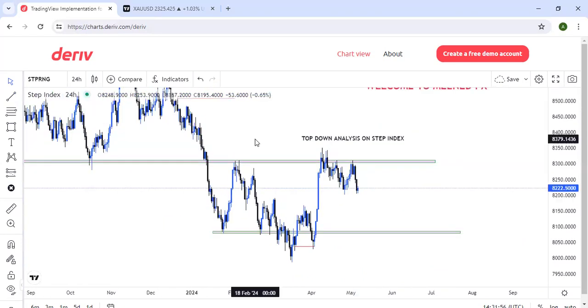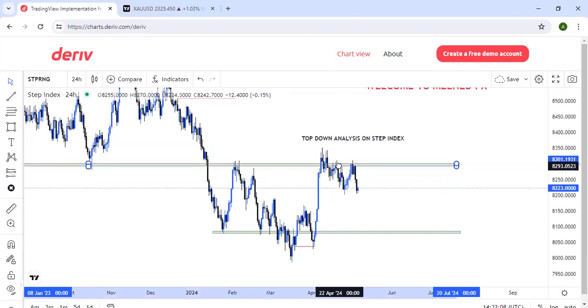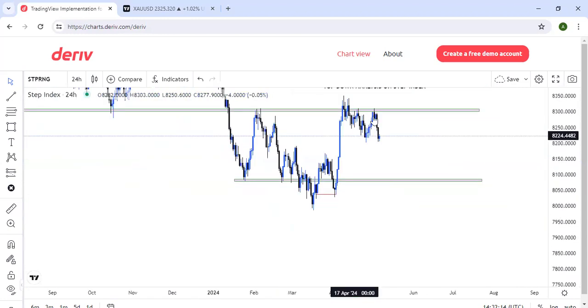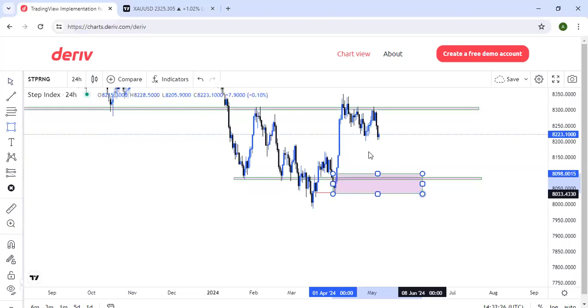Now, one of the things you need to pay attention to is that since we want to take the retracement, I'm trying to take the retracement to the upside. So I'm anticipating that price retraces down into this zone. On a larger ground, price should retrace back down into all these zones here.